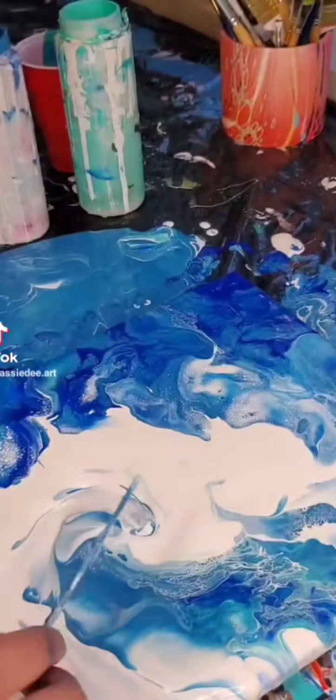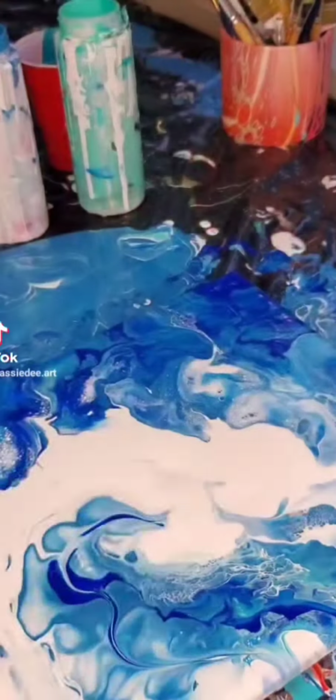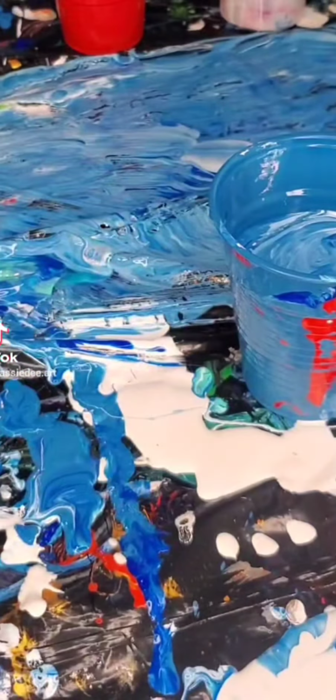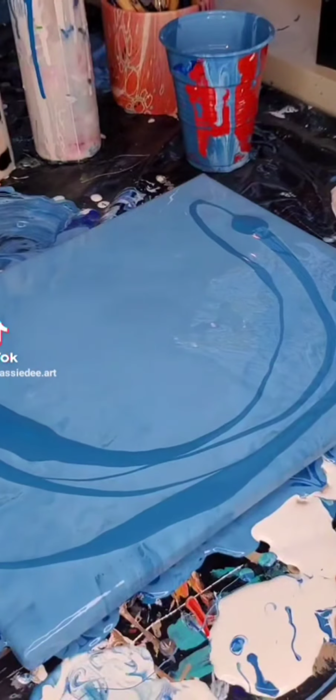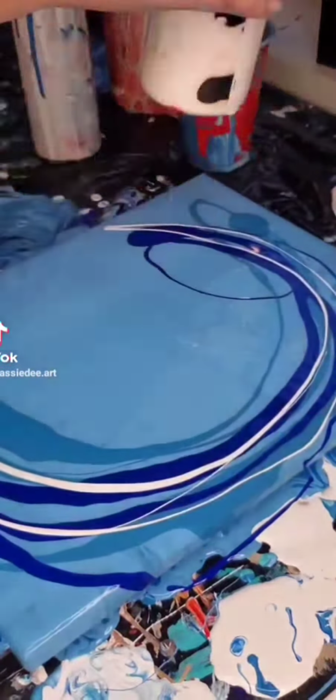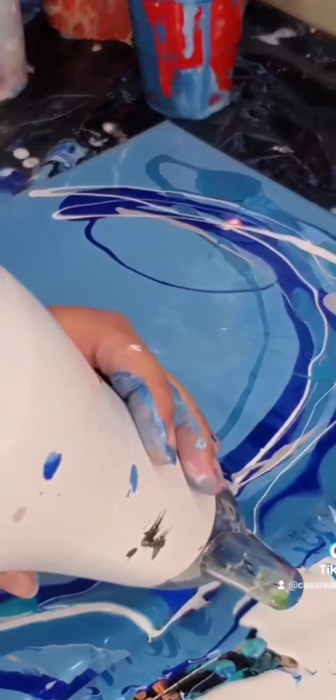Today we're doing a Katara-inspired painting, and I cannot tell you how many times I redid this painting. I ended up just scraping the whole thing and making a new base color, and it turned out okay, but that's the thing with acrylic pouring. It looks so foolproof, right? Especially when you shorten it down to 30 seconds. Like, you just pour the paint on there, blow it out, and you're good to go.